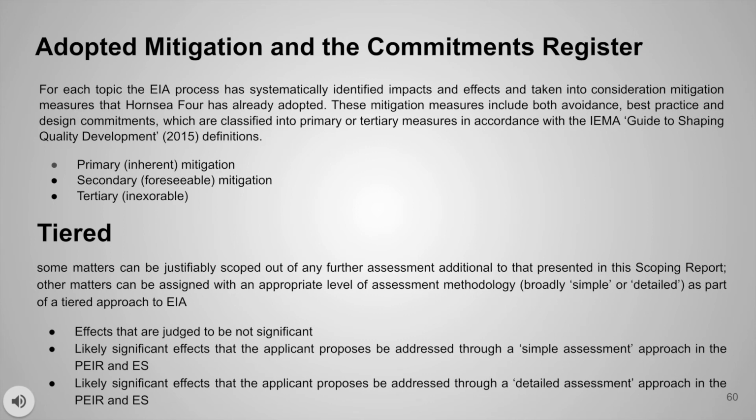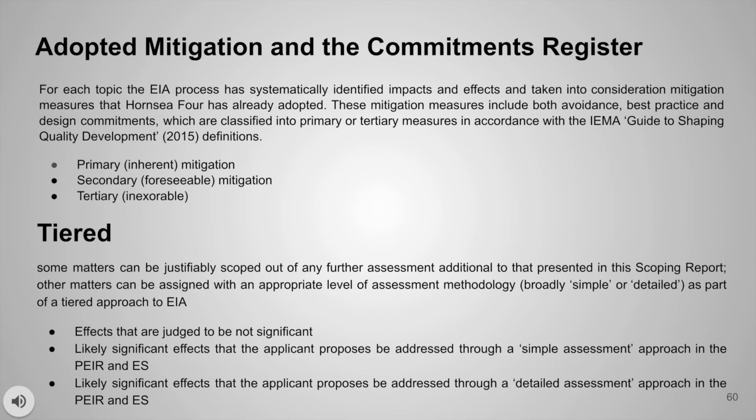The first one is called primary mitigation, which is basically methods to avoid occurrence of disease. The second type would be secondary mitigation measures. These are methods to diagnose and treat existing diseases in early stages before they cause significant morbidity. And the third type would be tertiary mitigation measures. It is methods to reduce negative impacts of existing diseases by restoring function and reducing their complications.